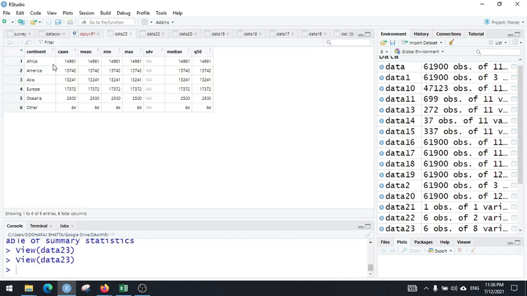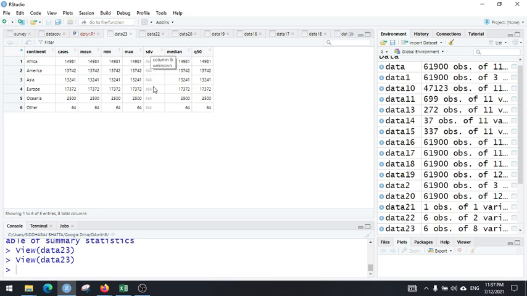So we have grouped the data first by continent. We have summarized the data by cases, number of cases count, mean cases, minimum cases, maximum cases, median and 50th quartile. So median and 50th quartile are the same, so they have the same answer.